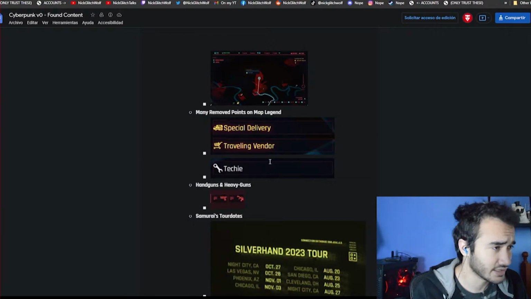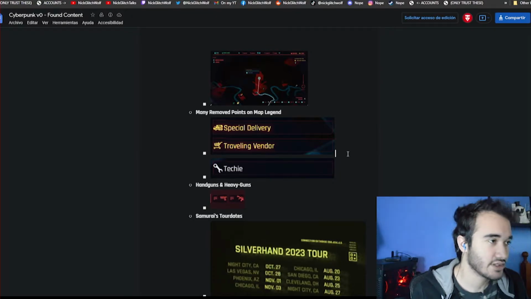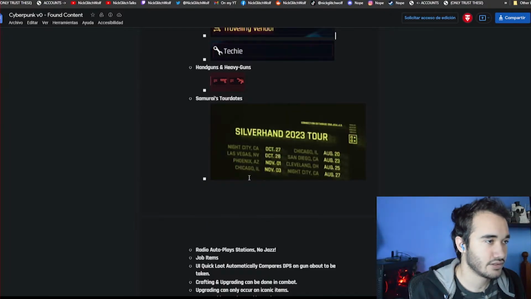What? Techie, no idea what that is, but traveling vendors would actually be cool. Instead of having these fixed vendors to buy stuff, you just have to find them in the city. A special delivery, that seems like either the type of missions in which you just take a car and deliver, but which are in the game with another icon, or maybe a whole new different set of missions that they just never released.